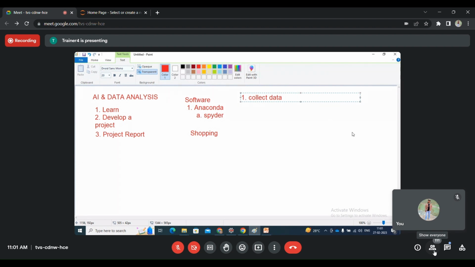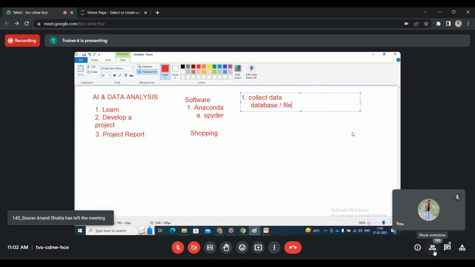When we collect the data from the different resources, I think all of you know that data are stored in maybe some database, maybe some files. And remember one thing, if the data are stored in some file, the file formats are not the same. Sometimes the data are stored in an Excel sheet, sometimes in a text file, sometimes in a PDF file, a doc file.